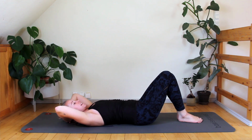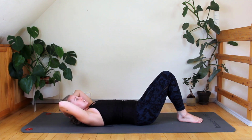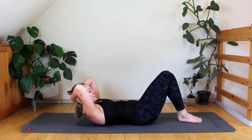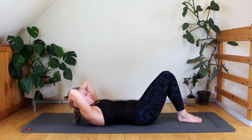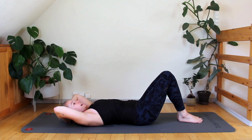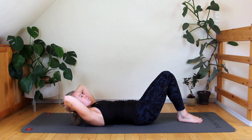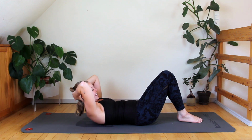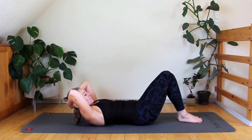Good. And inhale. Exhale, lifting up. Good. Exhale. See if you can get the shoulder blades off the floor. And slowly back down. Nice. One more time. Again. Exhale, lifting up. Armpits pulling down towards the hip. Good. And slowly back down.